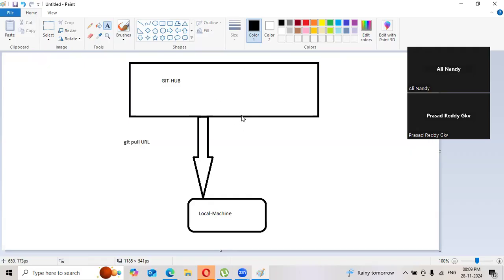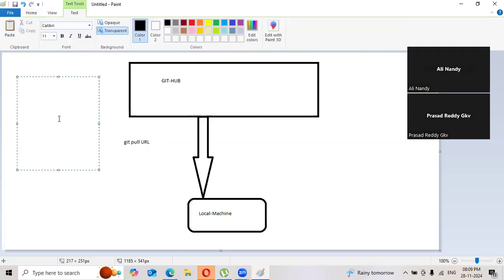So in that case, what do we do? From your GitHub, we'll pull the code from the main branch, or you can say master, or we can consider as environment. Let's understand what the branches are and why they are there. Like in your environment, you have development, correct? QA, UAT, pre-prod, and prod.